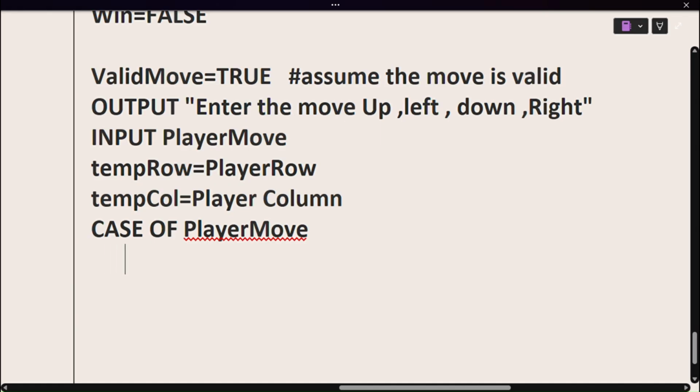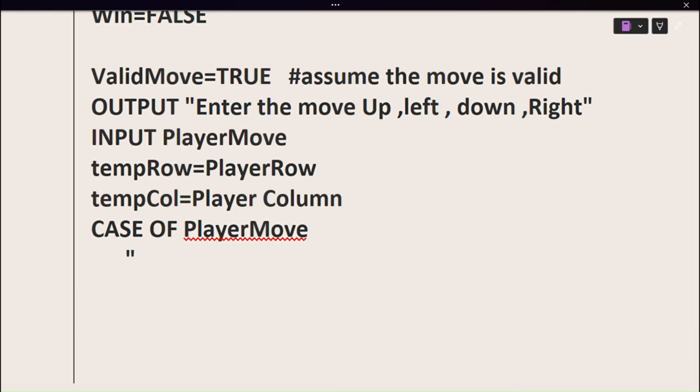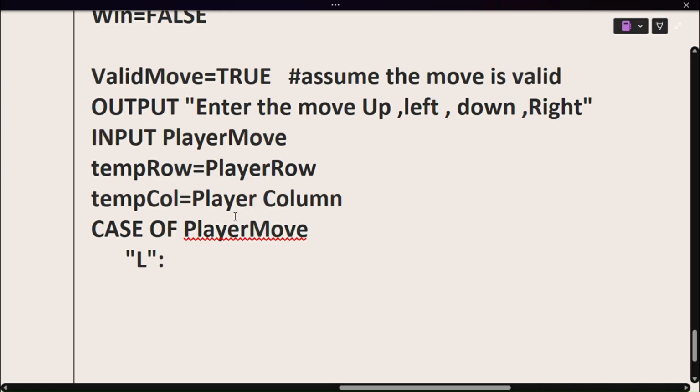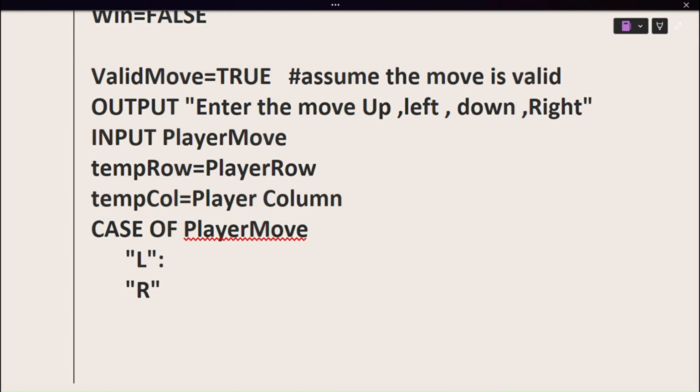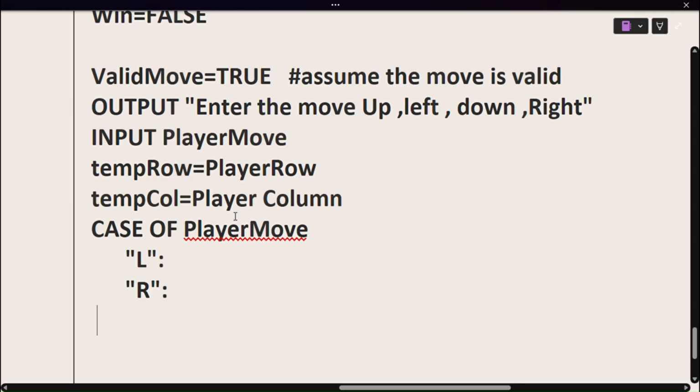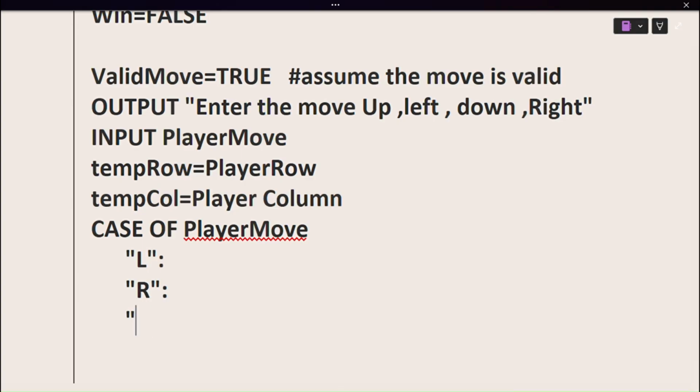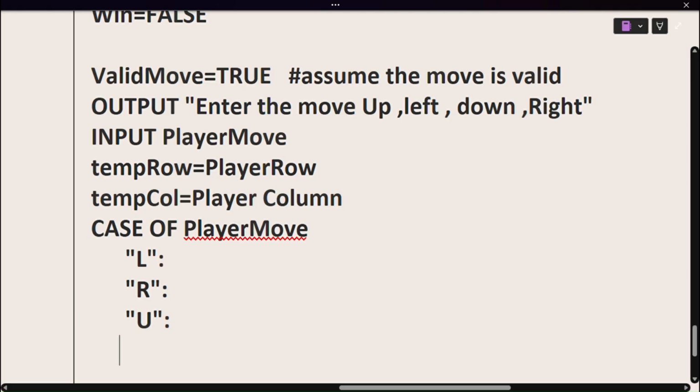The first one is left. If the user inputs left, what are we going to do? If the user enters right, what are we going to do? And the other 2 options, which are up or down.